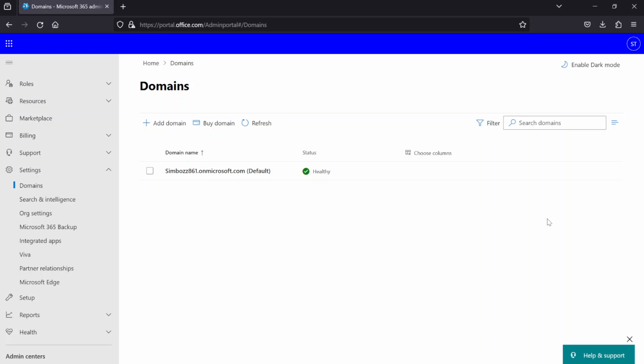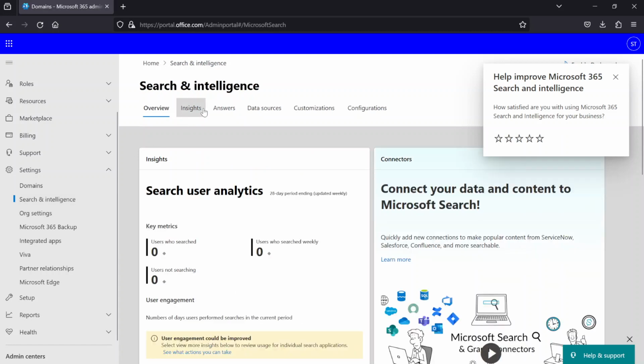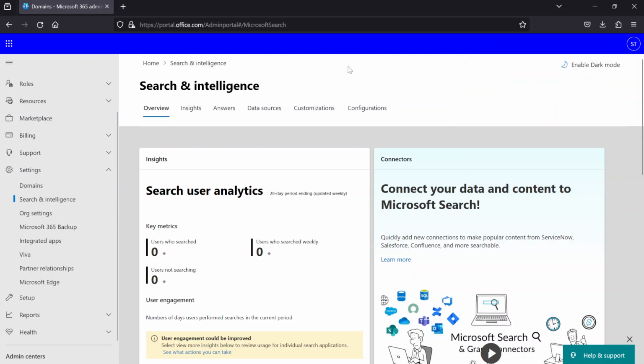You also have things like organization settings, search and intelligence to gain further insights, show some key metrics and so forth. Then you also have the Microsoft 365 backup, where you can create backups of your organization, which will be stored within the Microsoft 365 environment.